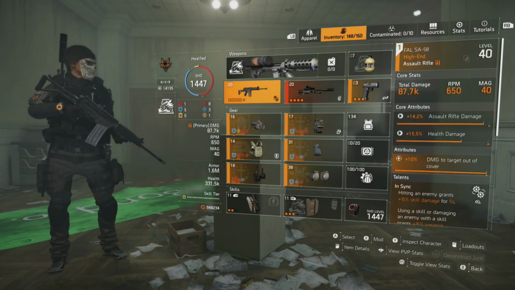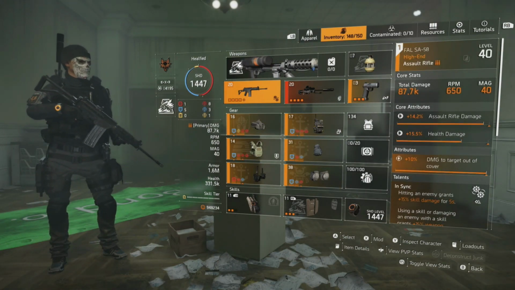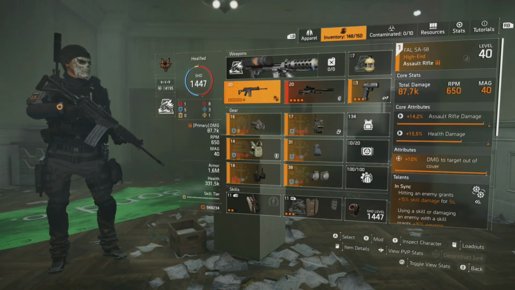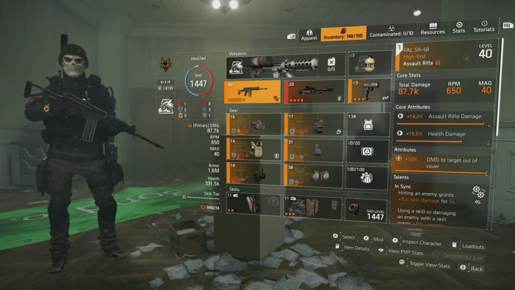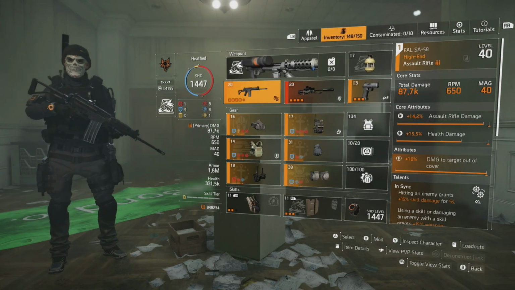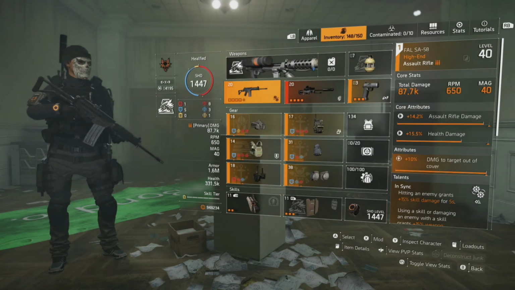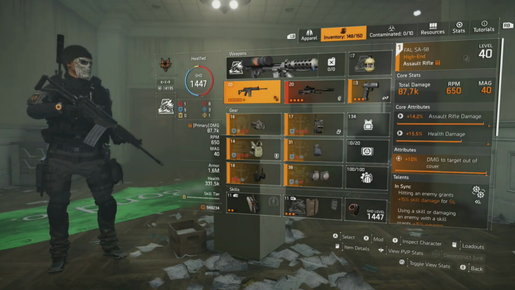First off, we're starting off with the Foul SA. The reason I chose the Foul is because of the base damage of the gun. I felt like when I use a different gun like the Police M4 or the FAMAS, it's nice as far as the RPM, but the damage I didn't feel too comfortable with. On top of that, I wanted to try something different as far as ARs, so I decided to use the Foul SA because that's not a gun that I've usually been using. As far as attributes, it comes with assault rifle damage, health damage, and I rolled damage to targets out of cover, just to have that extra damage when I'm fighting against other players.